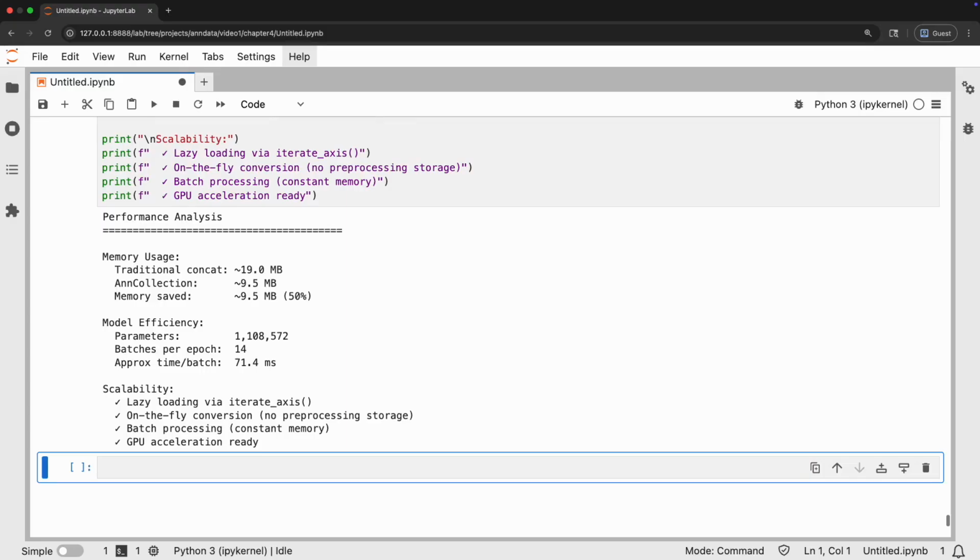Our model has 791,756 parameters and processes 14 batches per epoch with approximately 71 milliseconds per batch. The approach is highly scalable with lazy loading via iterate access, on-the-fly conversion without preprocessing storage, batch processing with constant memory usage, and GPU acceleration readiness.